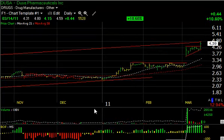Pharmaceutical drug manufacturer DUSA Pharmaceuticals, DUSA, which popped with a big boom about a week and a half ago. They went into a wedge pattern. Today that was broken with a pop of 10.6% as volume increased to the heaviest in about 7 sessions. You can see on-balance volume and technicals moving up. Even though we're at the top of the short-term channel, it appears that this could accelerate towards the 5.5, 6 level, the next target for DUSA.